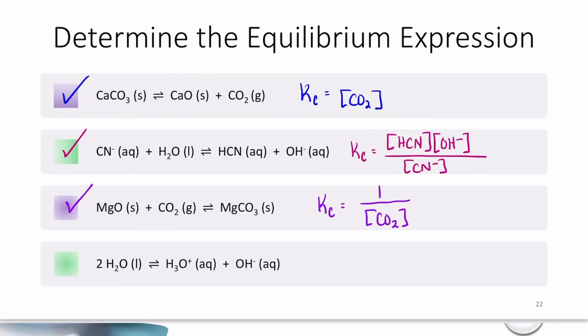And lastly, 2 moles of water, liquid, in equilibrium with H3O plus and OH minus. Notice that your hydronium ion is aqueous, and the hydroxide ion is also aqueous. So your Kc expression here will be the concentration of your hydronium ion times the concentration of your hydroxide ion. I have water in the liquid phase, and because it's a liquid, it's staying virtually constant throughout the entire reaction, so I ignore it and do not put it in my K expression, and this is also complete. Make sure you are comfortable writing K expressions, whether they be homogeneous or heterogeneous reactions.